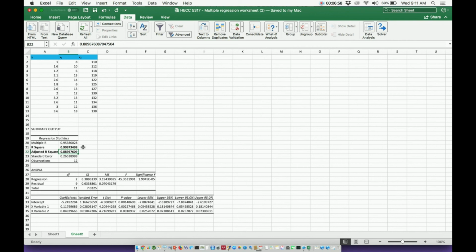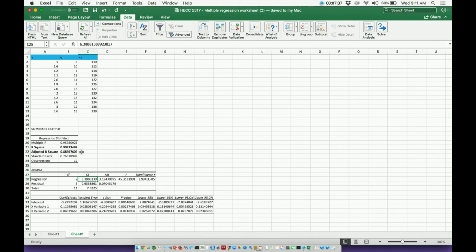As you can see, it's a lower r squared, but it takes into account if I had more data points. So notice, for example, I don't have data points in rows 14, 15, and 16 here. But I could always add more data points. I don't have them yet, but I could take more measurements, do more experimentation, get more data points. This adjusted r squared takes that into account, and it's a little bit more conservative because I don't know what those data points are. So how well would this model fit new data that I do not have currently? Okay? And some people might like to report both of these.